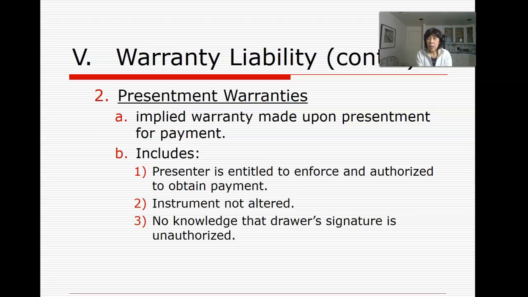So what kind of warranties are we looking at? We're looking at 3. So the presenter is warranting that he's entitled to enforce and he's authorized to obtain the payment on the instrument. The presenter is saying the instrument has not been altered, warranting that, and also warranting that he or she has no knowledge that the drawer's signature is unauthorized. Basically, that is a good instrument.